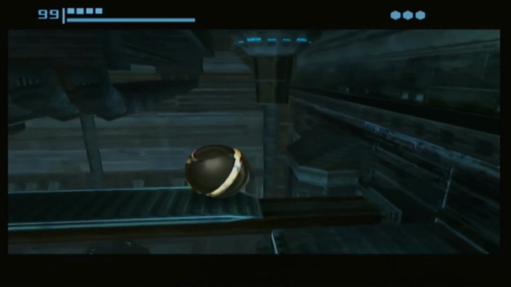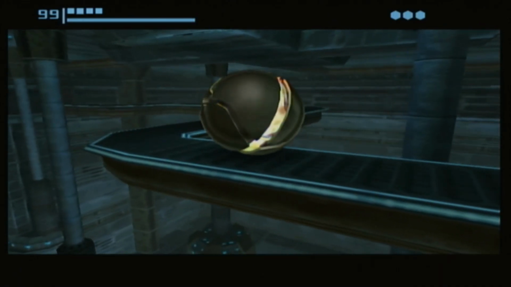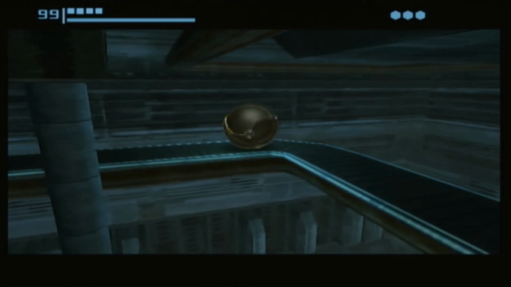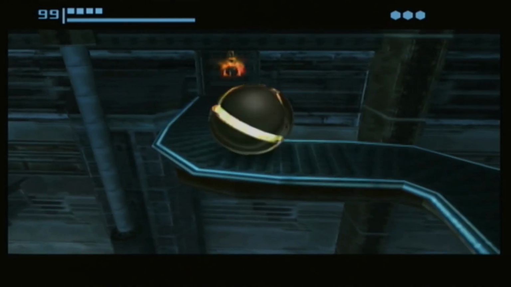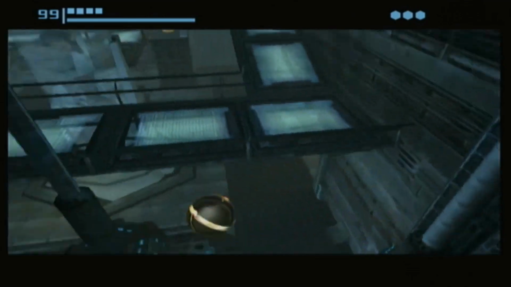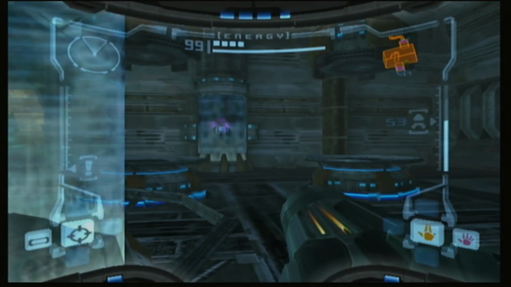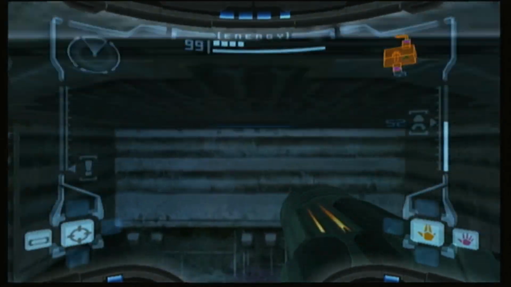This is one of the hardest, most annoying to get missile expansions in the entire game. And a lot of that is because of how the camera refuses to stay consistent. Oh, yes. First try. Oh, first try. Okay. Now, I saw an energy tank down here. There it was. One missile, easily broken.